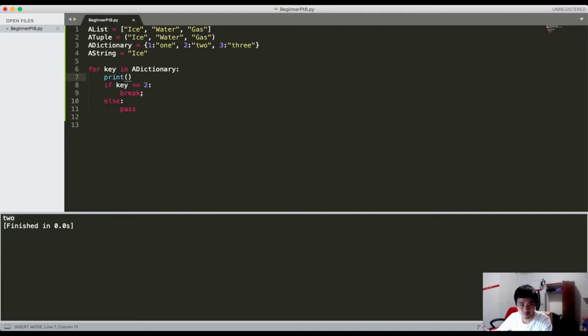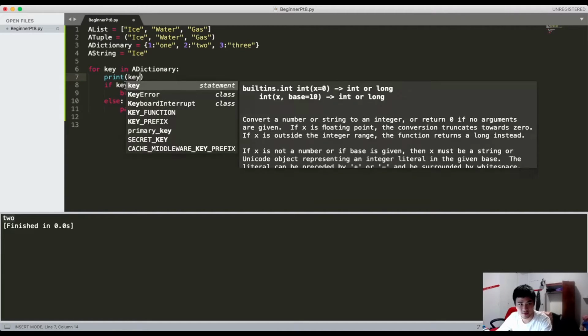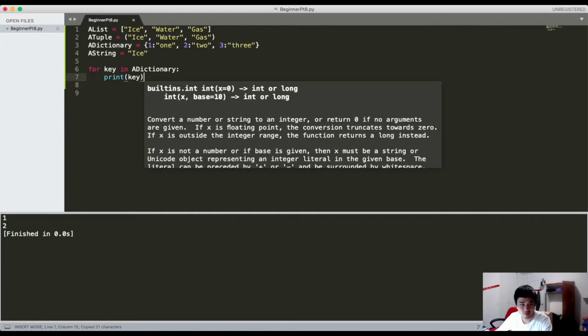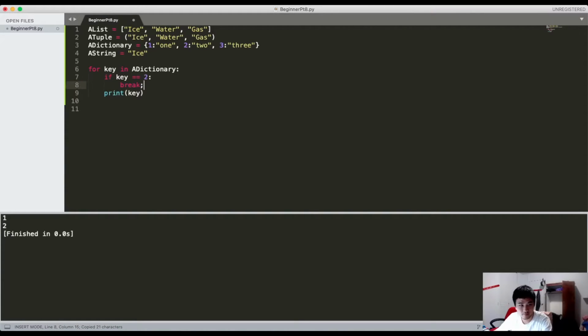So first of all, for this loop, we're going to print out the key, and when the key is 2, we're going to break. It's going to go through 1 as the key, and it says it's not equal to 2, so we don't break yet, and we print the key of 1. Then we check if the key is equal to 2.